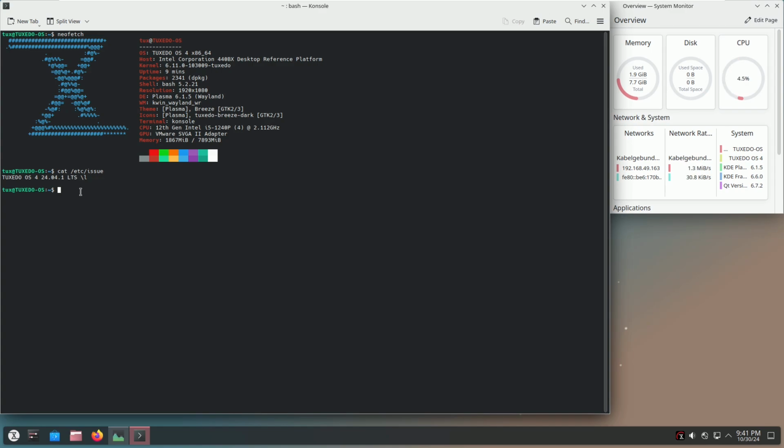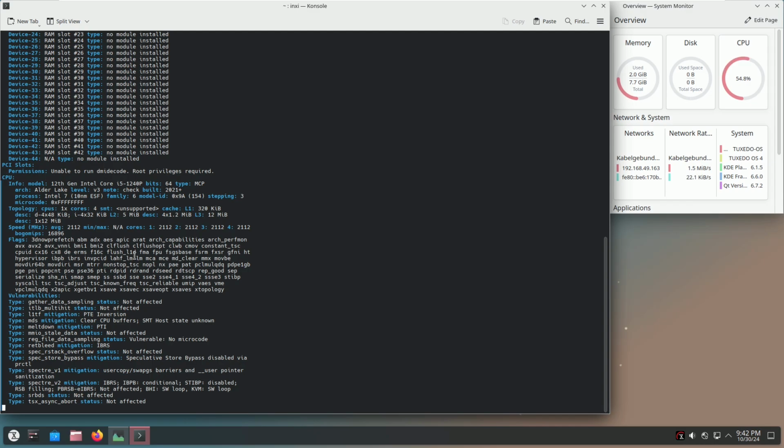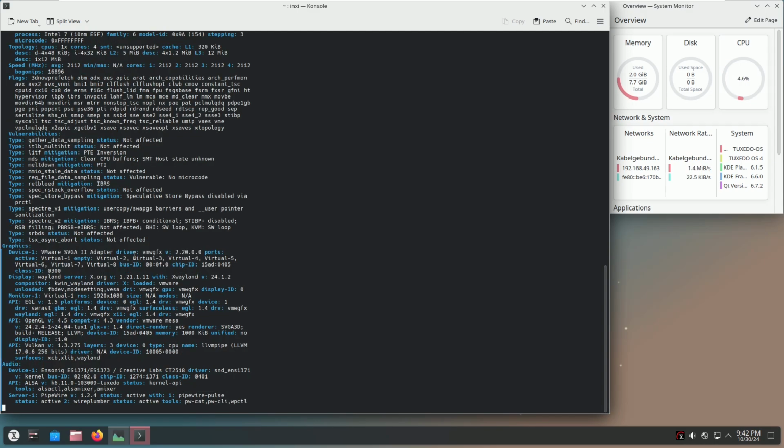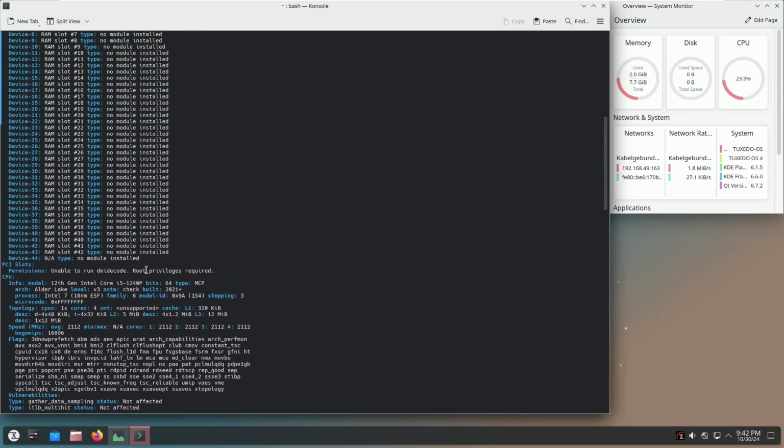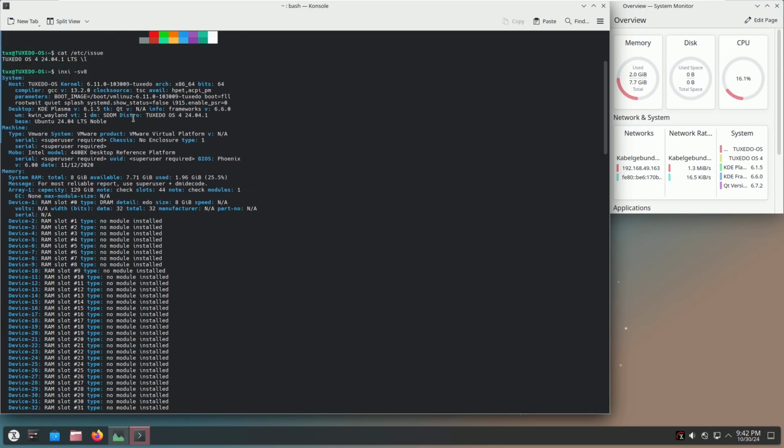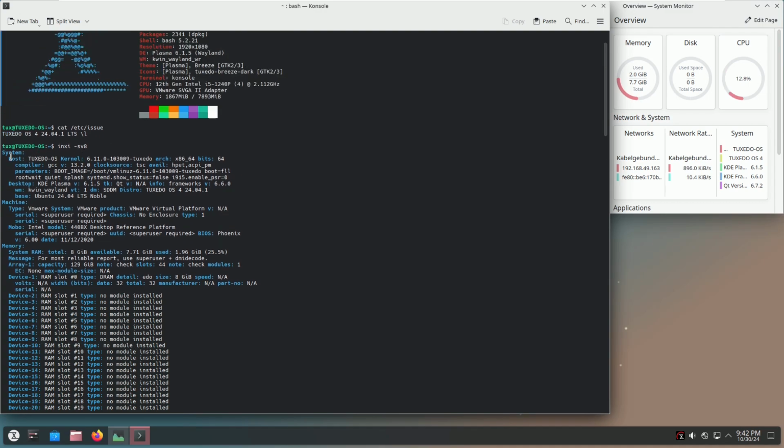So let me type in inxi -Sv8. This will grab complete distro information, so we can go through all the important information, and after that I'm going to show you the downloading process. Everything is loaded right now, so I'm going to go through some important things. If I miss anything, you can just pause the video and read everything. First, let's go with the system. Host is TUXEDO OS, kernel version 6.11, 64-bit. Compiler GCC version is 13.2.0, you don't get version 14 here.